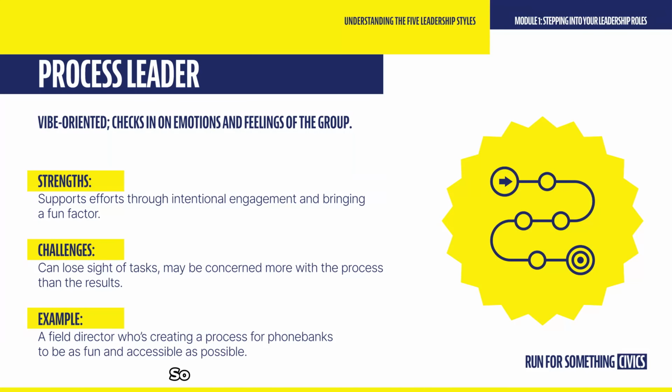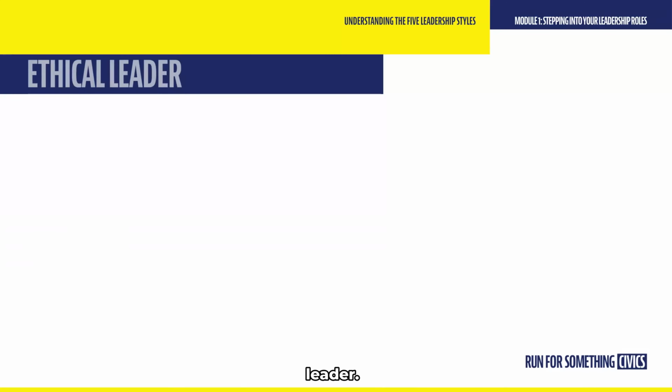And some challenges. They're much more focused on the journey of how we get there than the end goal itself. So sometimes they may lose sight of that goal, and you need the strategic leader or the task leader to come in and say, this is all well and fun that we want to make sure everybody is eating and having a good time, but they're really here to actually phone bank or canvas. An example, think about a volunteer supervisor or coordinator who gets to know each volunteer and understands how to keep them engaged over the entire effort or campaign. This is likely a really great place for someone who identifies as a process leader.